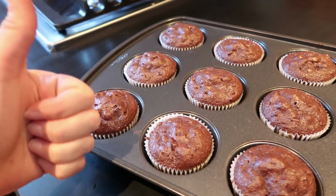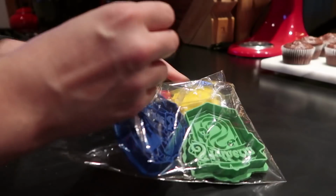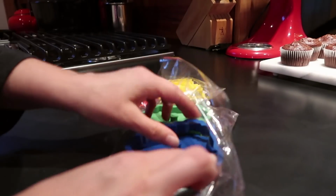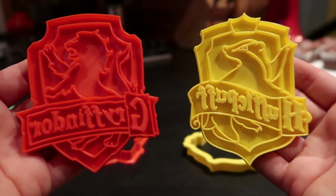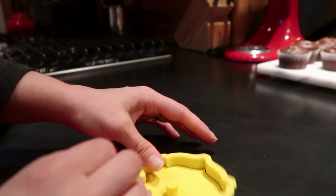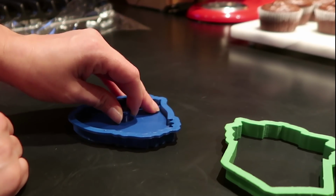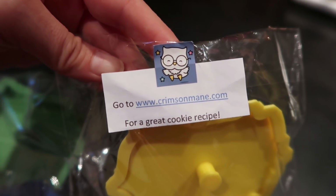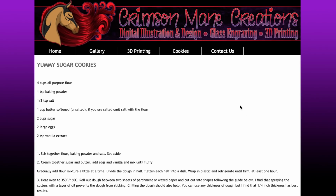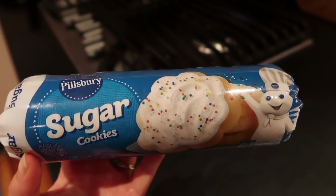But that's totally cool, because we got these cookie things from Etsy that BuzzFeed told us to get, and we're gonna make some Hogwarts house cookies. They look like they were 3D printed, and that's pretty cool. I don't really know how to use them, actually. They're kind of hard to figure out. Yeah, this thing maybe, and then it goes in here like this. But you know what? We should check our website real quick just to make sure. Oh, and you're supposed to spray the thing first with some cooking oil. Got it. All right, here we go.